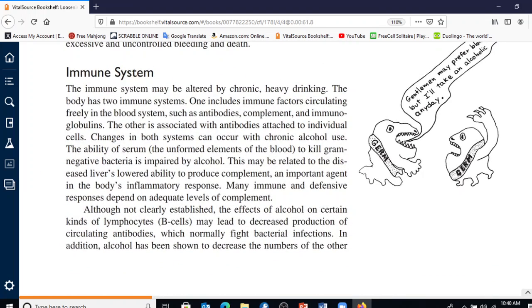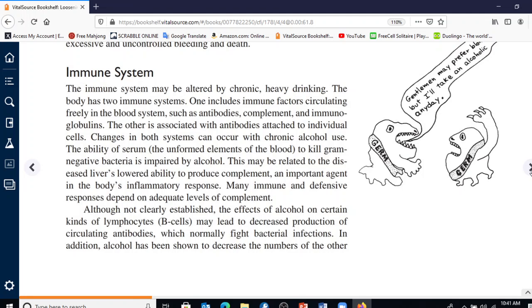The immune system too. These are white cells and germs over there on the right. Alcoholics, people who have alcohol use disorders, people who drink heavily and may not be diagnosable, all have a tendency to catch things. They're not as healthy as people who do not imbibe alcohol in that manner. They are more prone to catch colds, COVID, any disease that rolls along, and that includes HIV and other sexually transmitted diseases. The body may be able to fight some of this stuff off if you're relatively healthy. Not so much if your immune system is compromised.